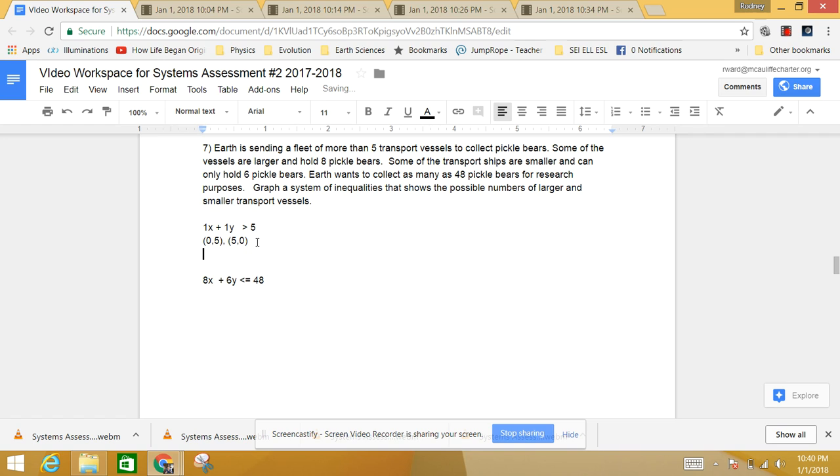You might remember that we had cheat codes for X and Y intercepts. For the Y intercept, we had 0, C over B, and C is 5 and B is 1, so C over B is just 5. And for the X-intercept, we had C over A, the coefficient C, which is 5, over the A coefficient, which is 1, 0. So those would both give us the same points, 0, 5, and 5, 0.